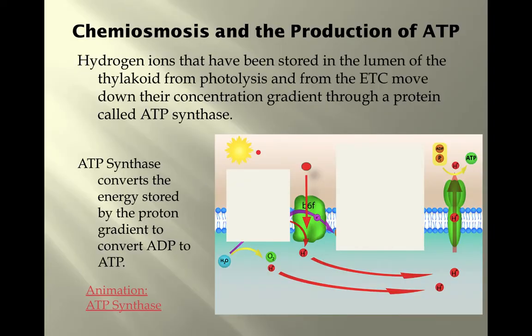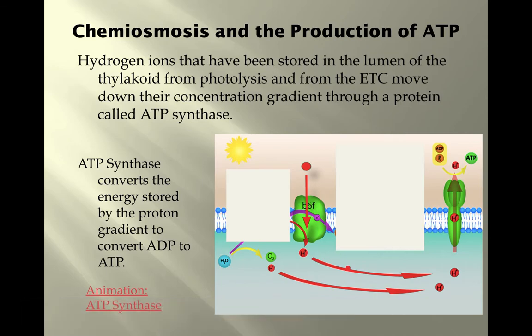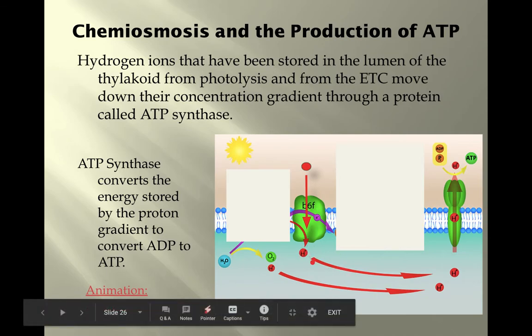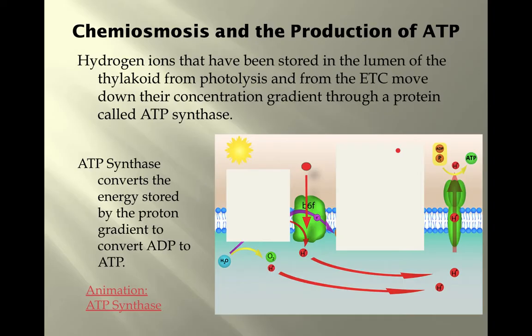So where does this occur? I've blocked out a few things here because they're not important for the process of chemiosmosis. What's important for chemiosmosis? Well, what are we looking at here? This is the big protein in the middle of the electron transport chain. Here it is. The protein in the middle of the electron transport chain is what we're looking at, and then this protein called ATP synthase. Those are the two here. I blocked everything else out so we can focus on what needs to be focused on.